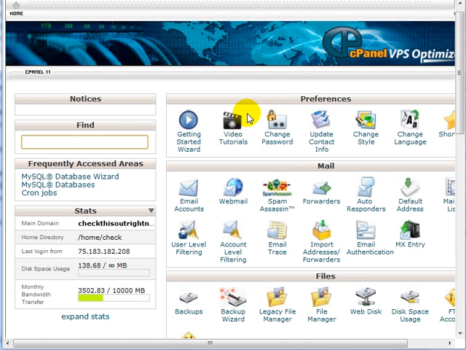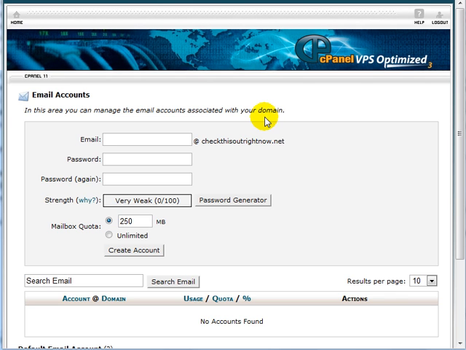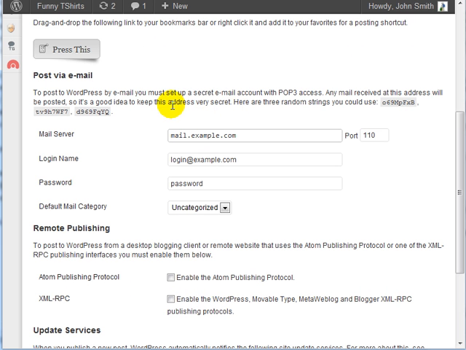So right now I am at cPanel, and if I click on email accounts, I can create an email address here. Now, if you look very carefully, it says you need to keep this address very secret. In other words, don't tell anybody of this address, because if somebody knows about this address, they can email this address and stuff is going to go onto your WordPress site.